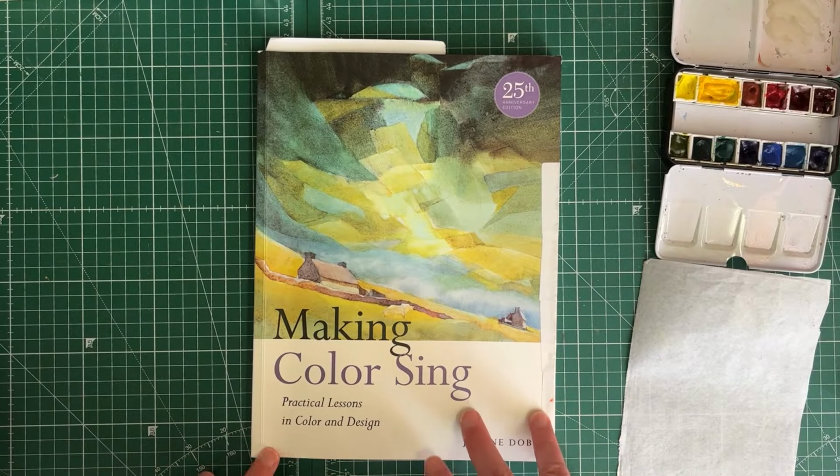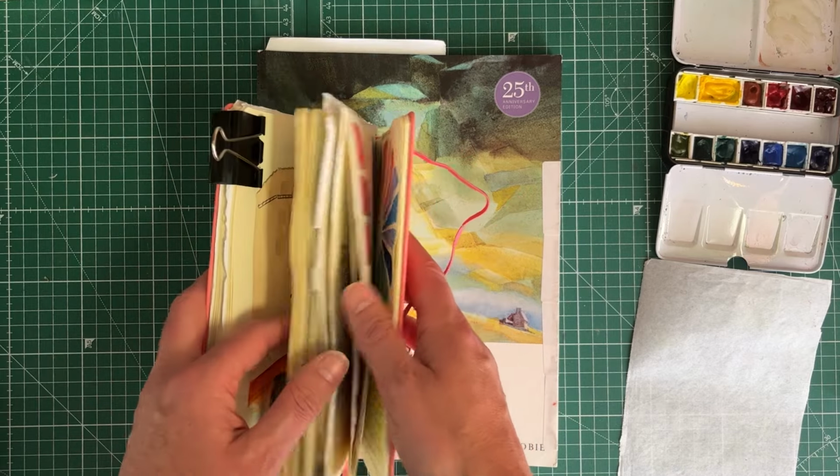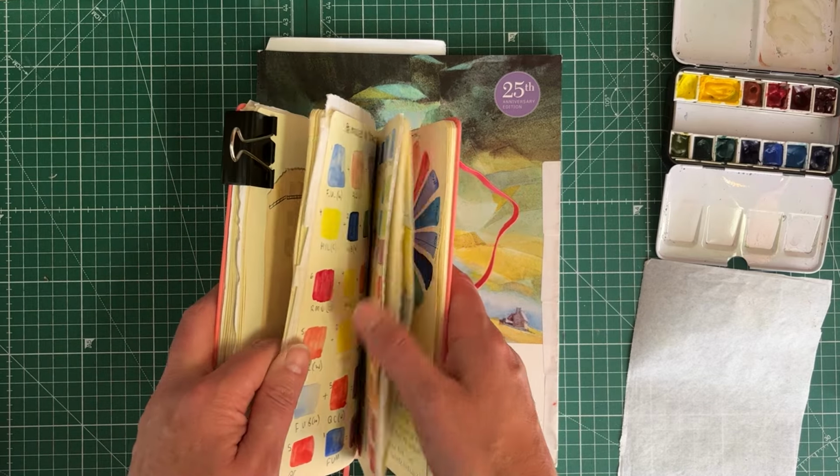So hopefully that video was helpful. That is the result of my June art challenge. I'm just going to find that page of color to leave you with.